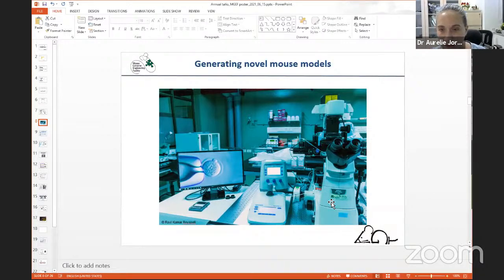How this works, we have an inverted microscope here, and you have needle holders. If you see on the screen here, we have this big holding pipette that's going to hold the embryo. And on the right side, you can't see it here, I'll show you another image, we have a very fine needle that is going to be loaded with the CRISPR reagents, the DNA, or the RNA, depending on the type of model that we're generating.